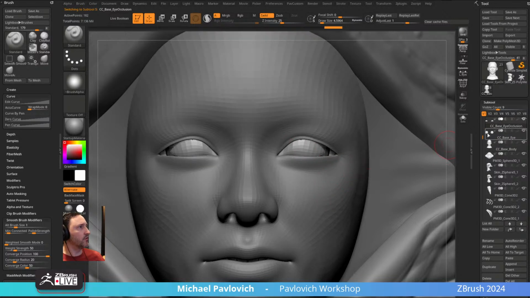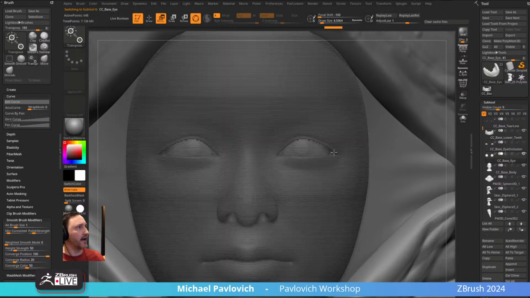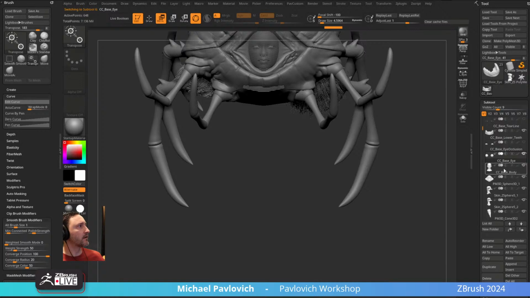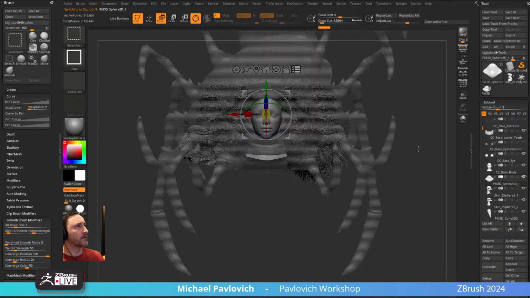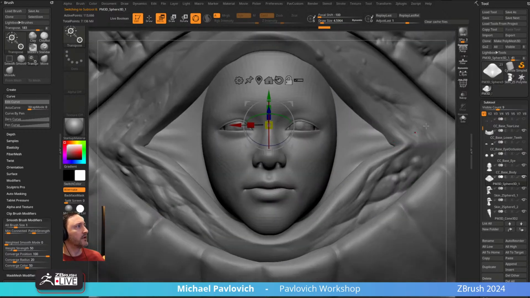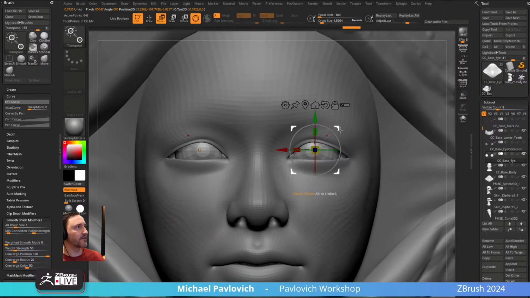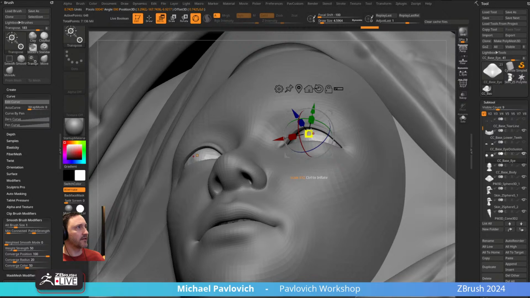Another thing we can do is move the eye occlusion. I'm going to ignore that. I can rebuild that later, and the eye wet I can also rebuild later. We'll take the eyeball here, and turn off Move Multiple. Here we go, eyeball here. We'll turn on X symmetry. I'm going to scoot this over a little bit, and maybe even scale these eyeballs up.